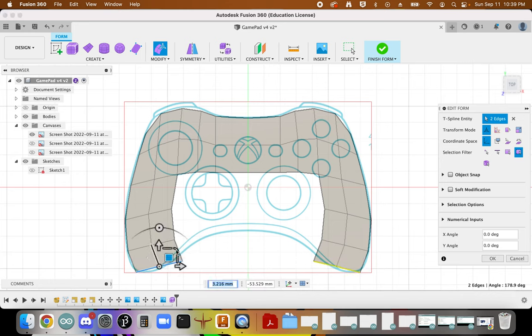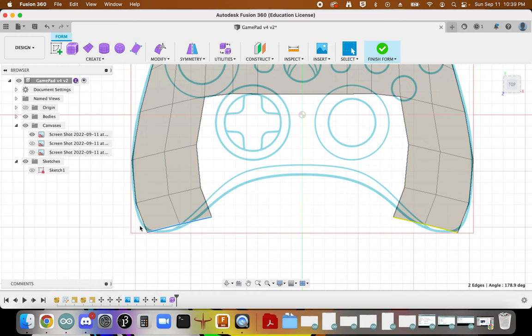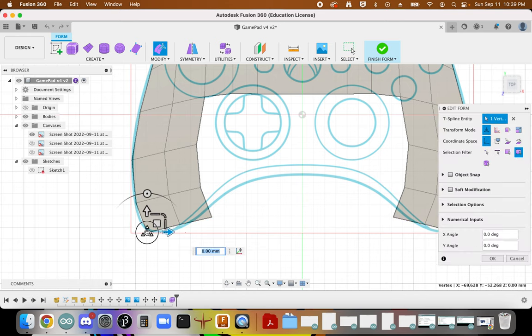As fast as I can. And then similarly, we'll begin to try to conform this.